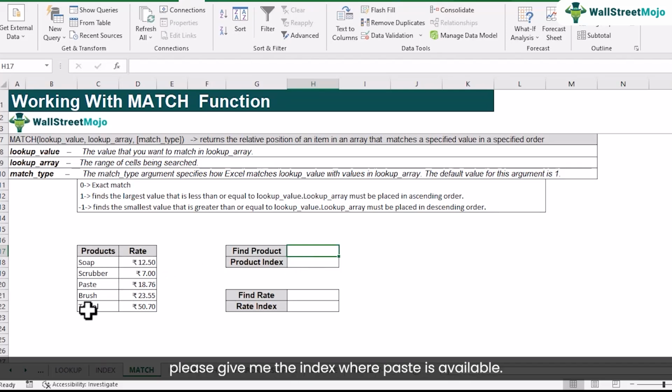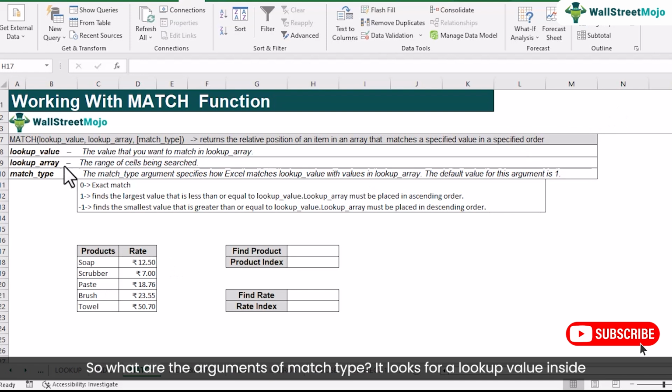So it said 3. This is how match is different from index. Match basically gives you the index of a particular value, and index gives you the value at a particular index.